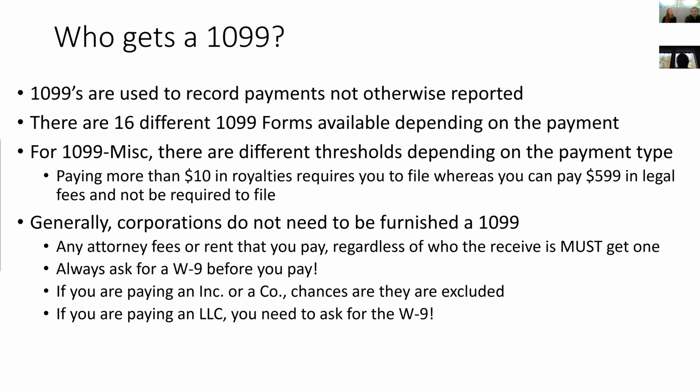If you ask for a W-9, or let's say you have an LLC, for example, LLCs can be taxed as a single member LLC, which means it's reported on their Schedule C or a sole proprietorship. LLCs can be taxed as a partnership or they can be a corporation. So from the letters LLC, you have no idea. Asking for that W-9 tells you, and you'll be able to know exactly what you're paying and whether or not you're required to give.